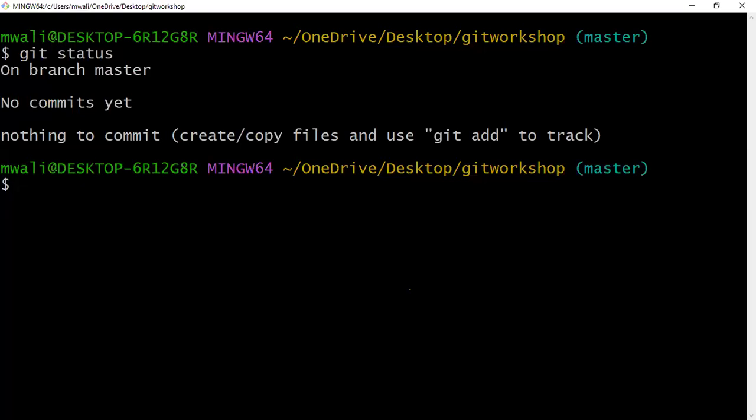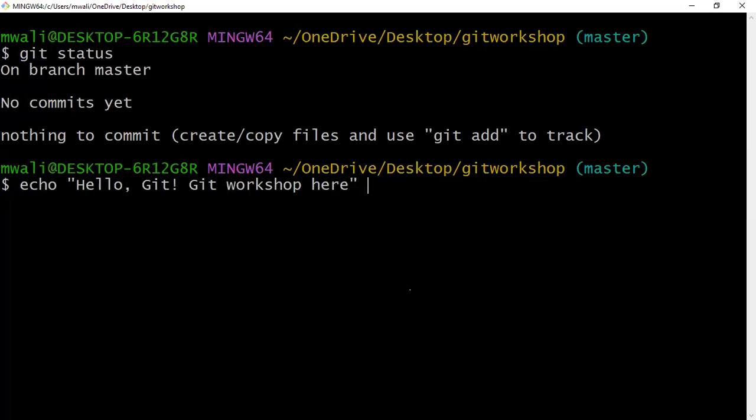Right? So number one, we said we will create a file called readme, and we write the following message inside it. Hello Git, Git workshop here.